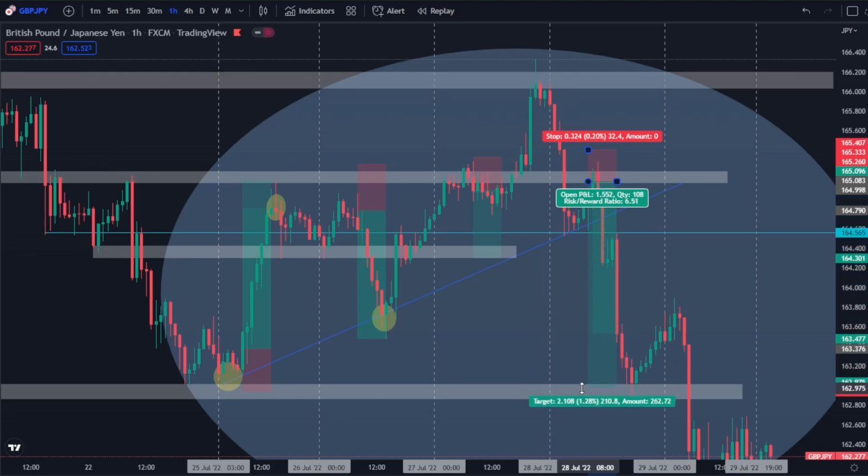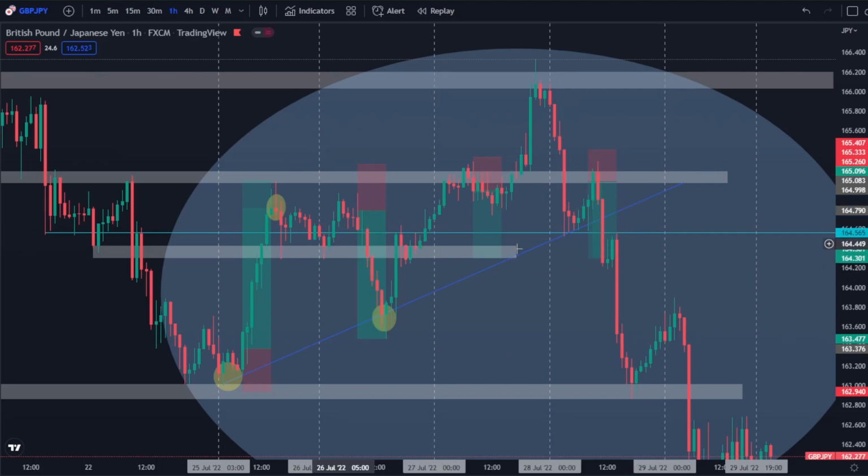So since the week's range started over here, this could have been a nice long sell, but this would require a bit more managing. So you would obviously move your stop loss to entry, and keep moving it further up the further the market moves, right? That's something that requires active managing, but let's just base it off the smaller scale, where we just put a stop. We put our take profit on the first resistance level or key level we saw, which would be this level. Now again, we see we have about 80 per trade, adding that onto our 220 from previously. We're currently sitting on 300 pips profit for the week.